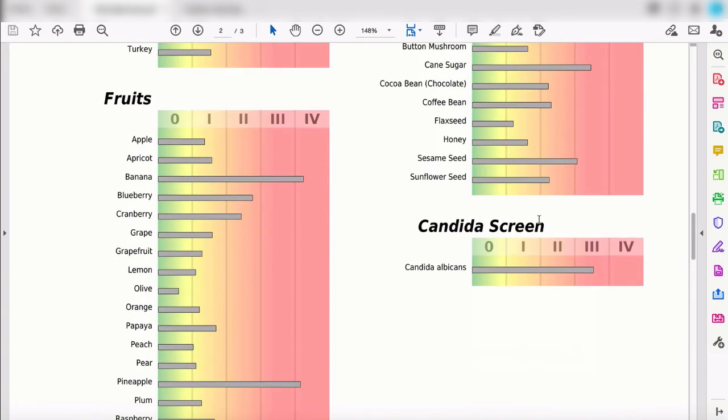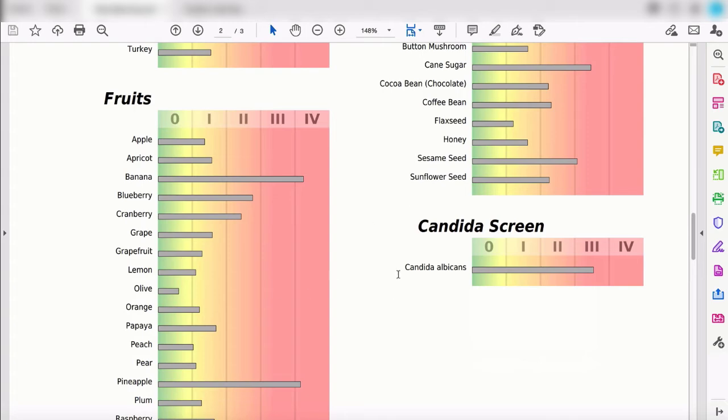Okay, Candida. Now this is a Candida screening. It's not a definitive diagnosis. It tells me that your body has antibodies to Candida. It's not a sign of an active infection. A Candida cleanse is no fun. It's no sugar, nothing that turns to sugar, and some harsh supplements that are no fun.